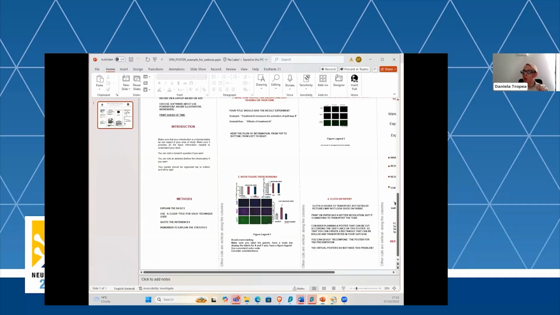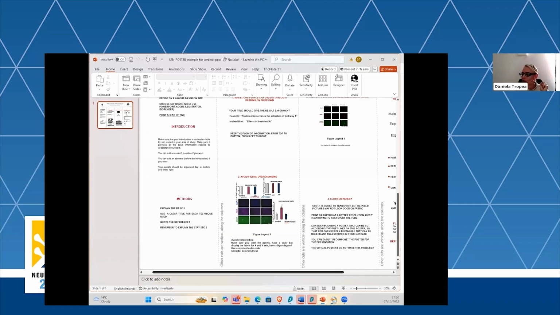And remember, when choosing the colors, first of all, to take into account color blindness. So avoid using only red and green, but also keep consistency in your presentation. For example, if you have three groups, control, group A and group B, and you want to have them white, gray, and black, make sure that the groups are consistently represented in white, gray, and black throughout the poster.